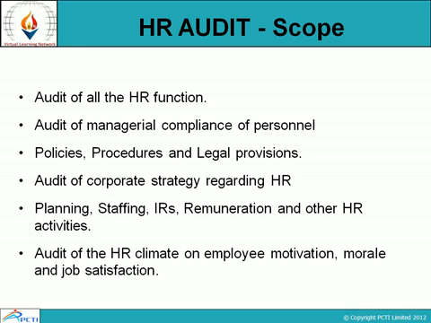Then planning, staffing, industrial relationship, that's IR, remuneration and other HR activities. That means properly working on all the areas of HR. HR की जितनी भी फर्दर एक्टिविटीज़ होती हैं, whether it's related to remuneration, whether it's related to staffing, whether it's related to planning, whether it's industrial relationship, उन पर काम करना, उन पर इफेक्टिवली परफॉर्मेंस देना या उनको और अच्छे से अंडरस्टैंड करना, this is another scope of HR audit.